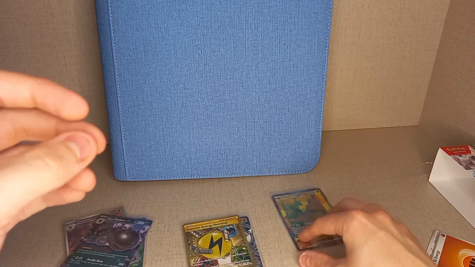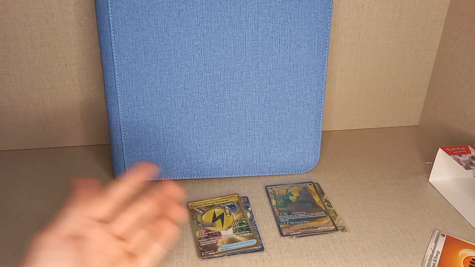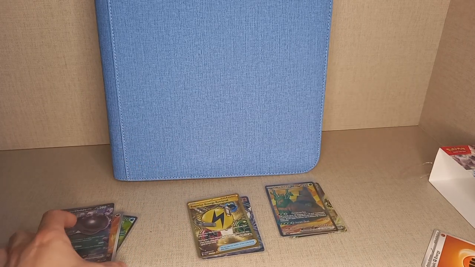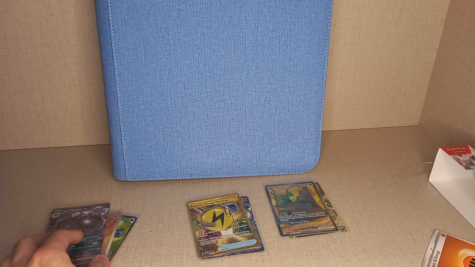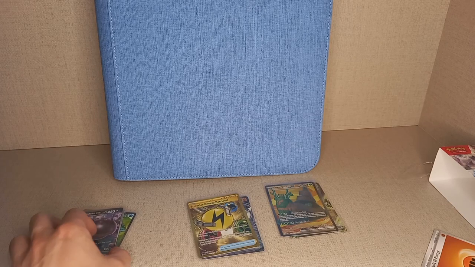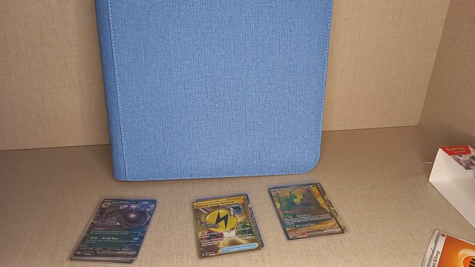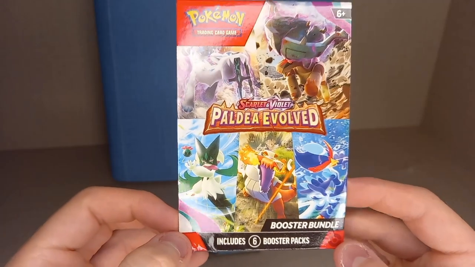So pull rates on these, I think they're alright. Six packs, it's not a bad pull rate, an EX and a special card in pretty much every one of them, so it's not too bad. We got one illustration rare, two full arts, and a gold, all separated in different boxes along with an EX. So I don't think they're too bad, but obviously not as good as a full booster box. And there we go. There's the booster bundles. Not a bad product.